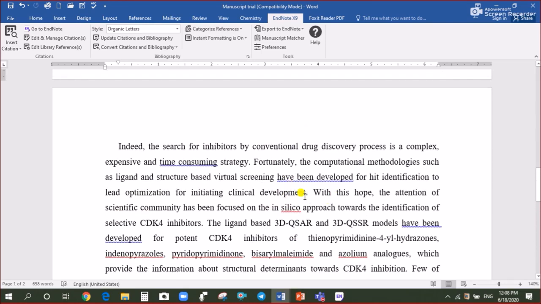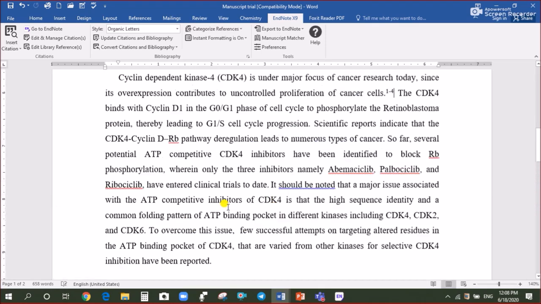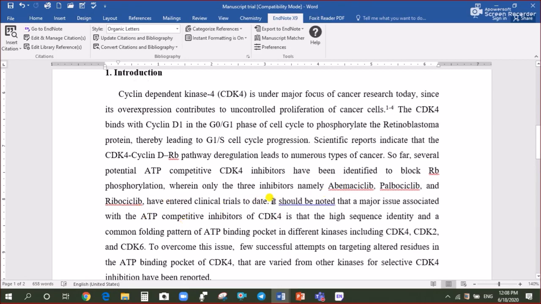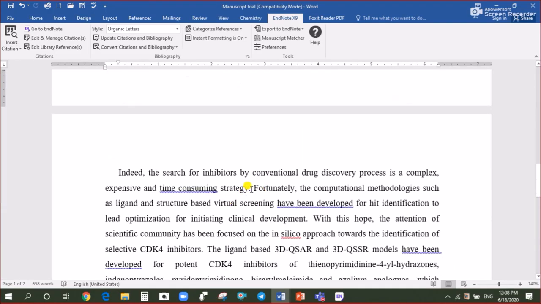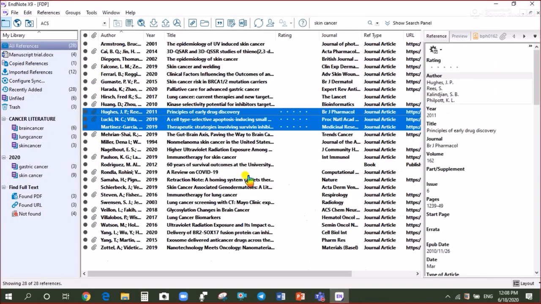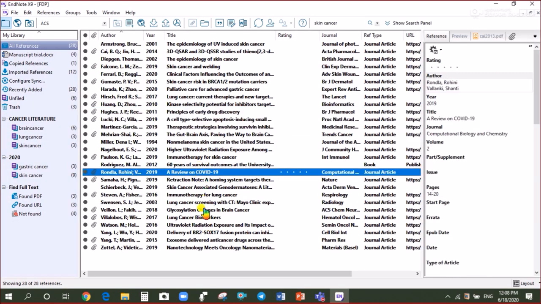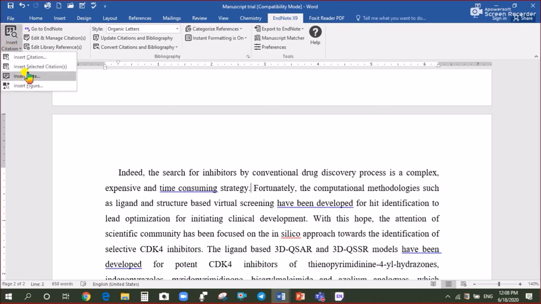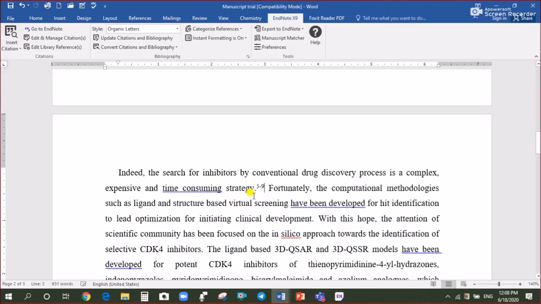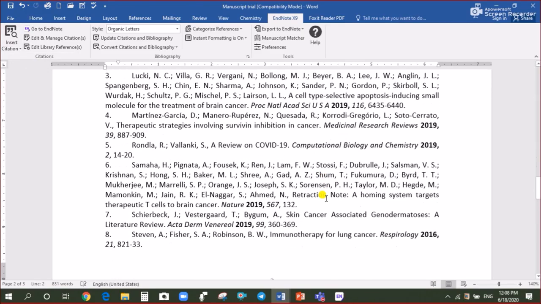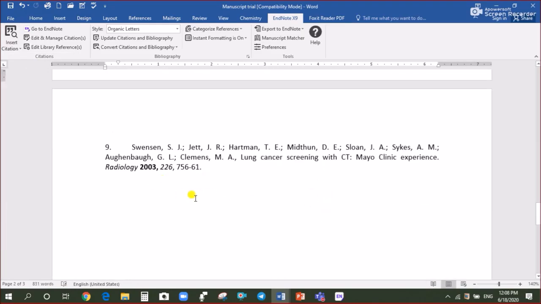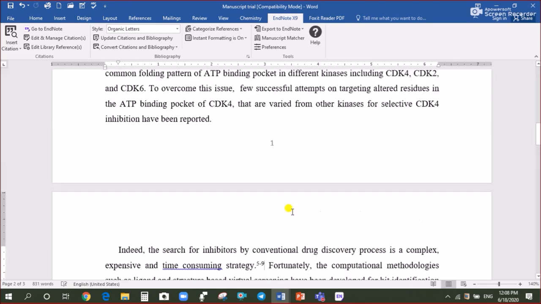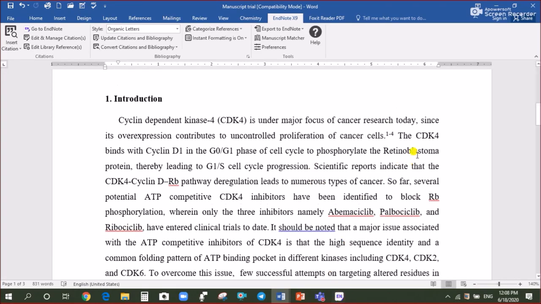Okay, we can add references at another place. I am going to add one more reference here. Go to Endnote and select some references. I have selected 5 articles. Go to this citation, or we have another option. You know that. Go to Insert Citation, Insert Selected. See, 5 to 9. So you can see the details in the last page. So in this way, we can insert the references from our Endnote library into our document.